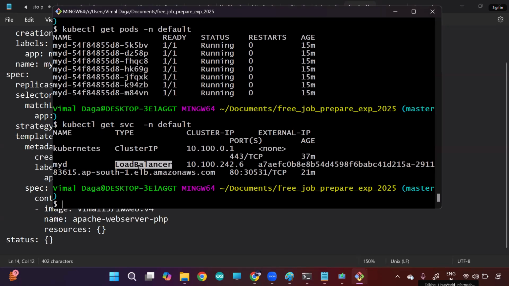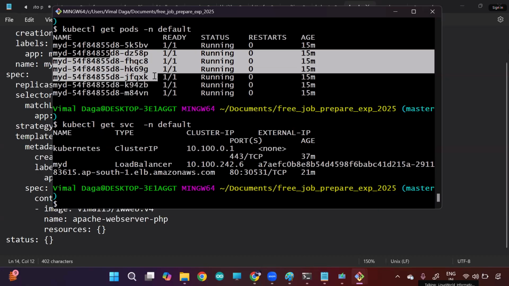External name. If you want to connect an application to any external service, one good example is when you're running a multi-tier app. You want your front end and back end to run as pods inside Kubernetes, but your database like MySQL or MongoDB you do not want to run in Kubernetes. You want to use a cloud service, like AWS RDS.